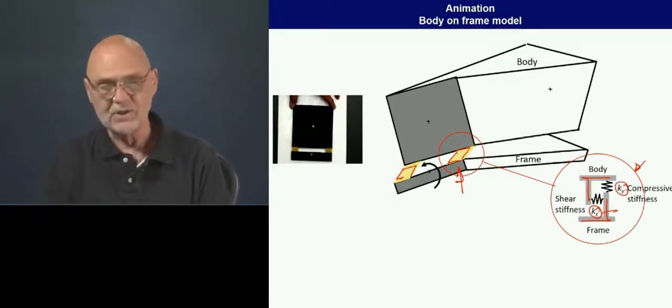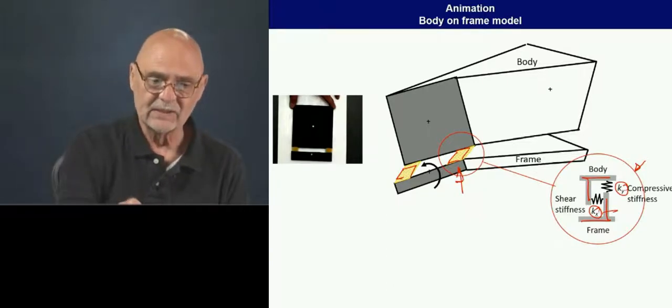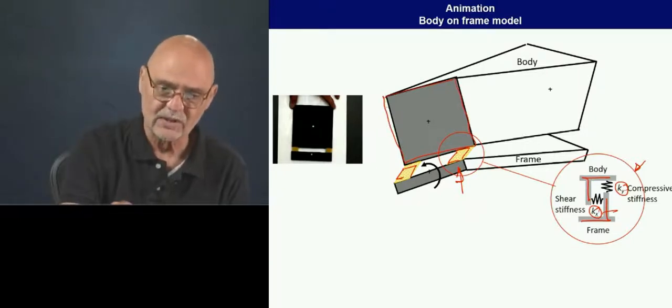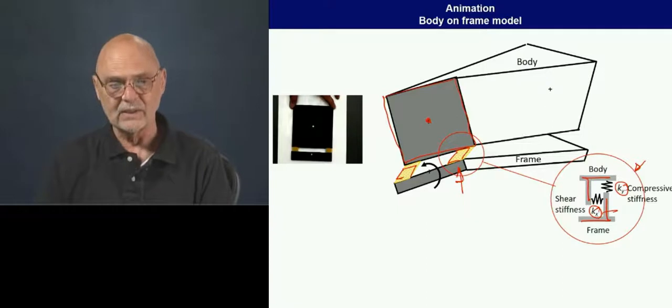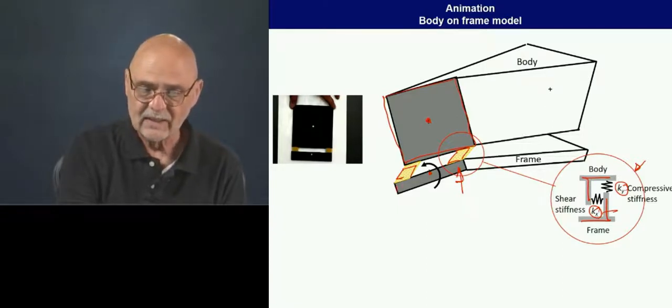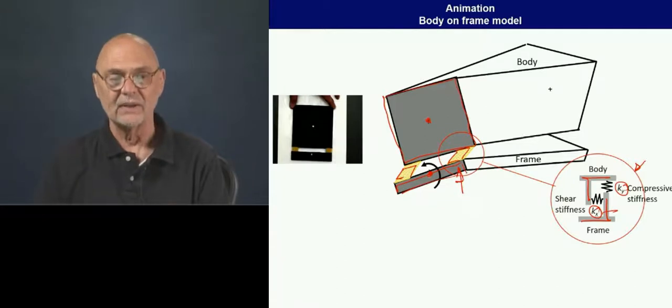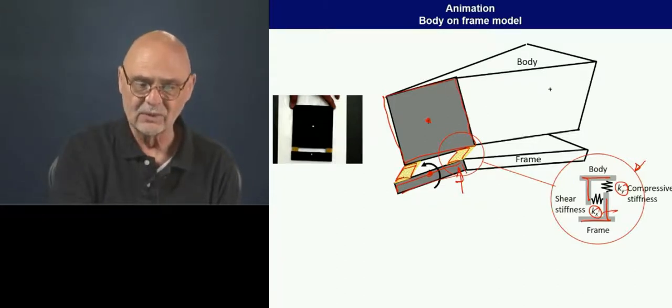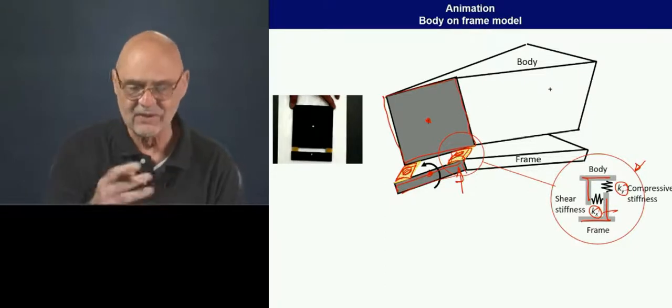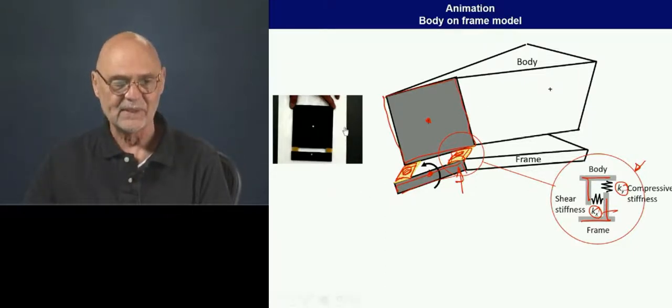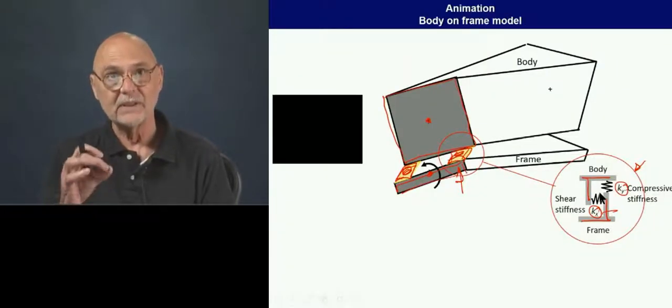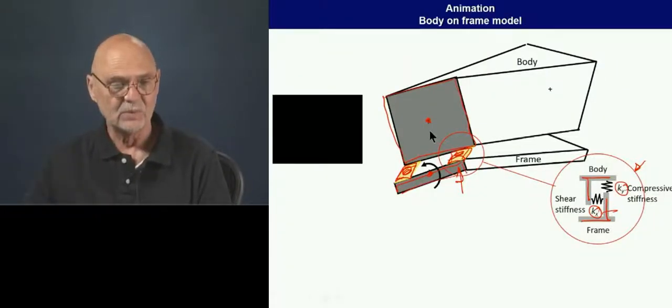I've got a little animation here to show you. Basically it takes a cutout of this front view of the body, and it forces it to rotate around a point there, and a little cutout for the frame, and it forces it to rotate through a point there, and then it has some engine mounts or body mounts here, and you'll see the shearing motion. Let's play that here. So you can see that we have lots of shearing occurring. We might have very compressively rigid mounts, but the real action is occurring in the shearing.